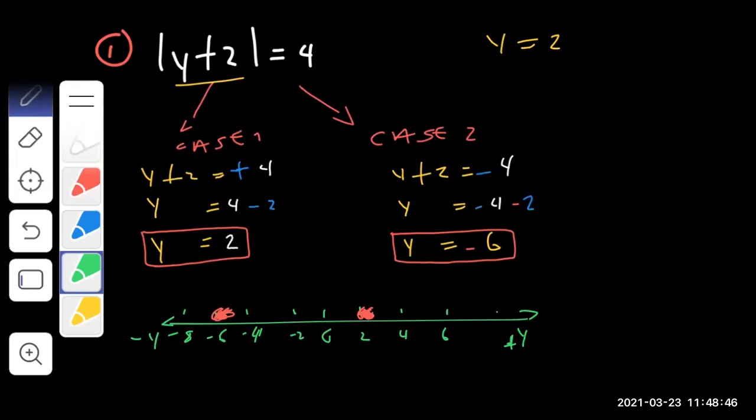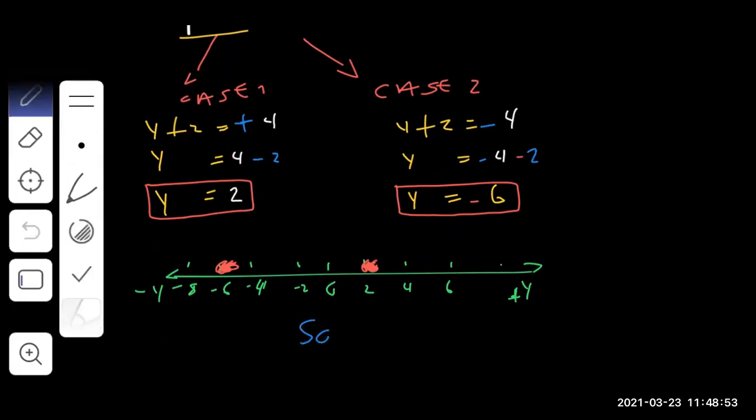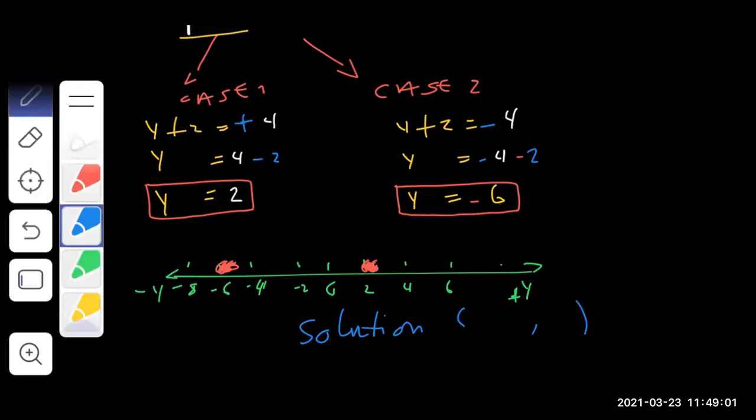You can write it like this. You can say solutions. Since we have two solutions, what is the first solution, guys? The positive one, positive 2. And what is the second solution?